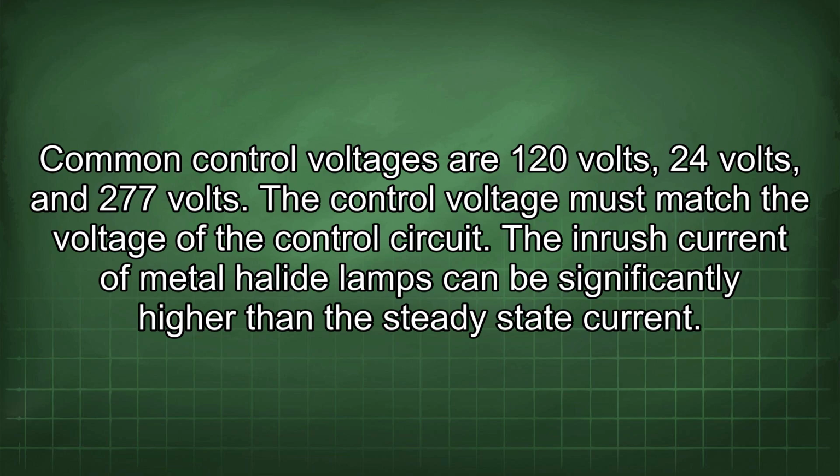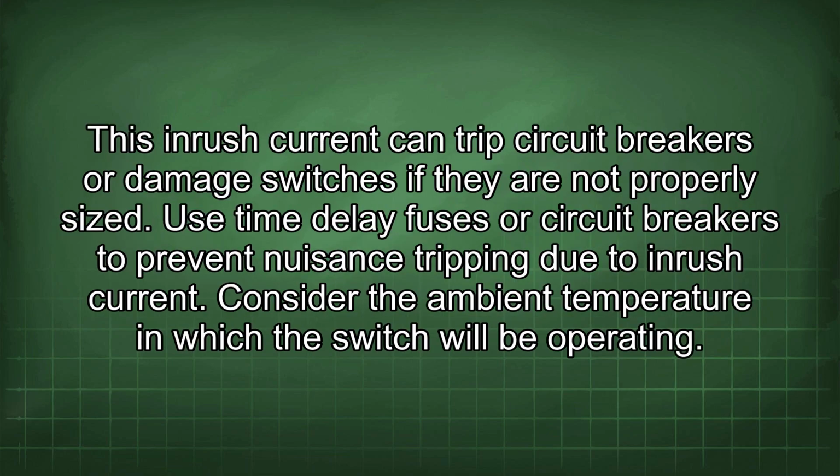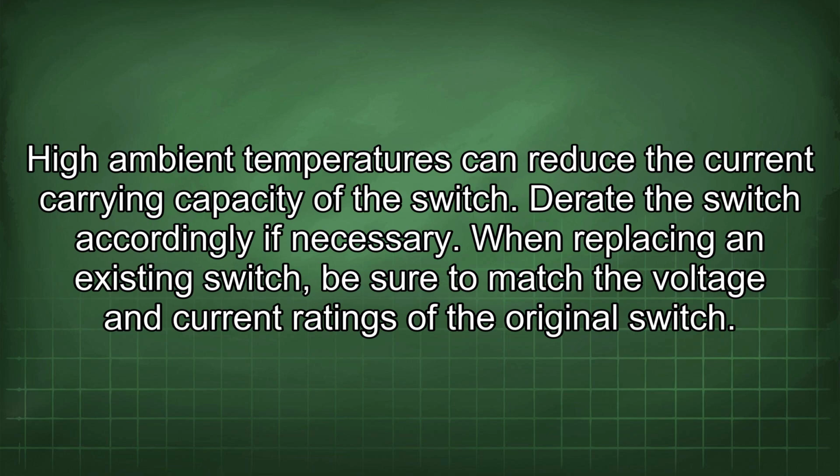The inrush current of metal halide lamps can be significantly higher than the steady-state current. This inrush current can trip circuit breakers or damage switches if they are not properly sized. Use time delay fuses or circuit breakers to prevent nuisance tripping due to inrush current. Consider the ambient temperature in which the switch will be operating. High ambient temperatures can reduce the current carrying capacity of the switch. Derate the switch accordingly if necessary.